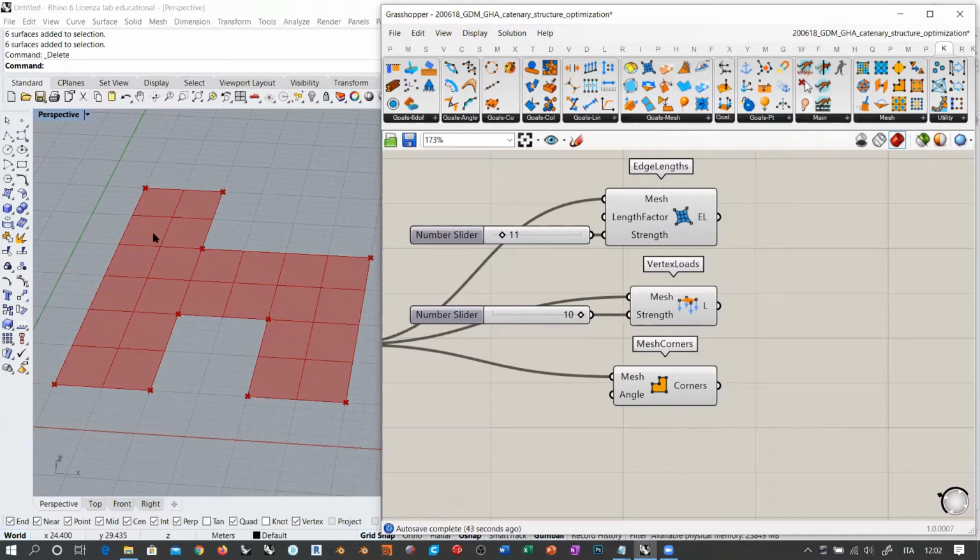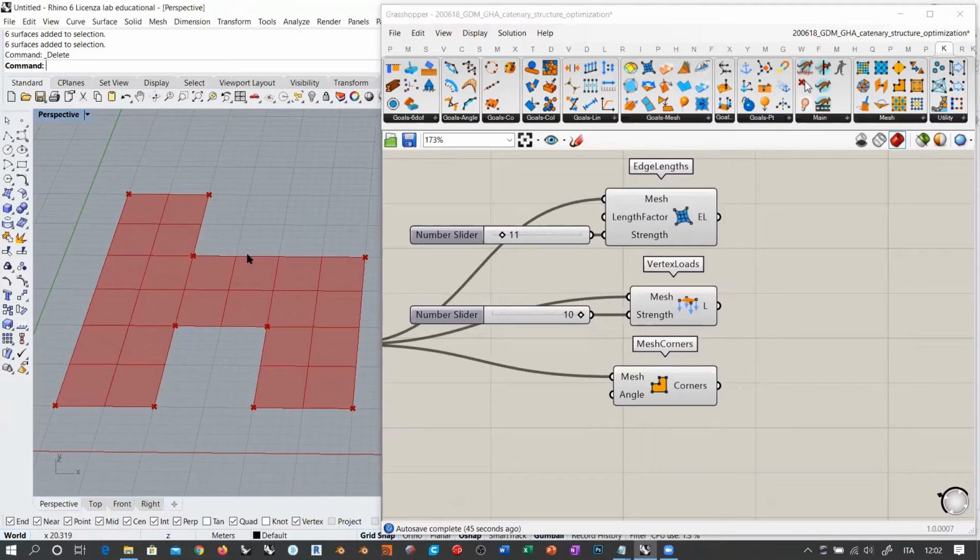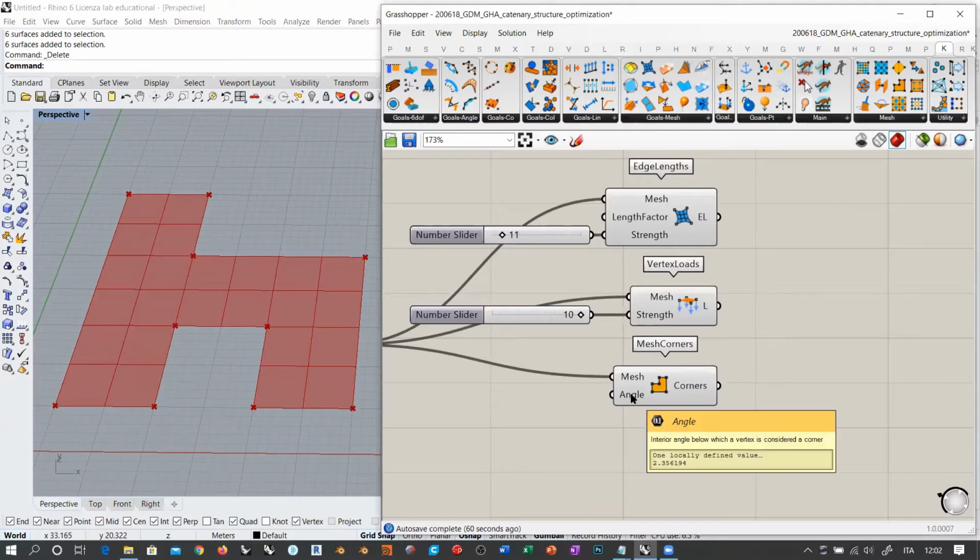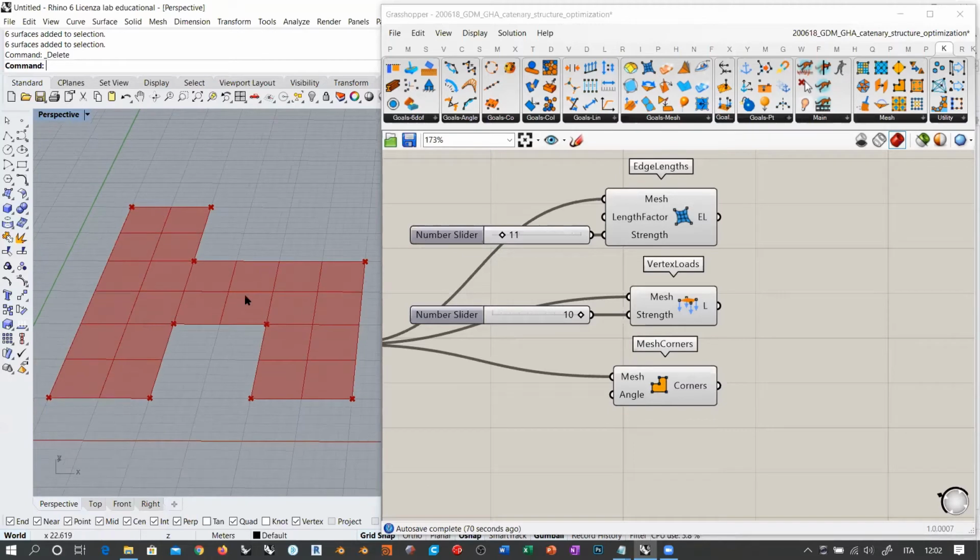So if you change the shape of this mesh or initial mesh object, even if you don't have 90 degree corners and you have wider angles, eventually they will be detected as corners as well. So that's the meaning of angle. If you increase the angle, for example, to be extremely open and wide, then you can also consider these as a corner, for example, and so anchor the mesh all along the boundary. But anyway, we can stick with this first result here.